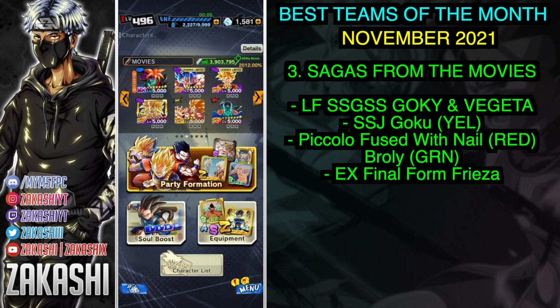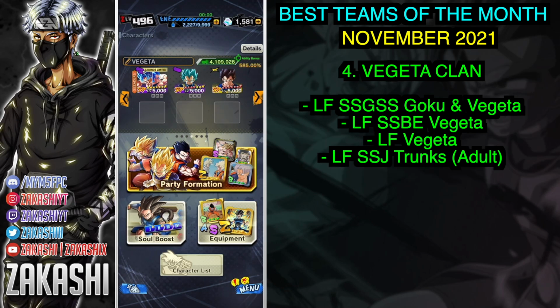We've actually got movies. Alright, now this one here might shock you, but it's actually a scary team, and you might sleep on it when you see it, but trust me, it is disgusting, man. Every guy that I run into with a Vegeta family team, they've actually destroyed me. Number 4, we've got Vegeta family clan now. I do not have half the team, it's so crazy.